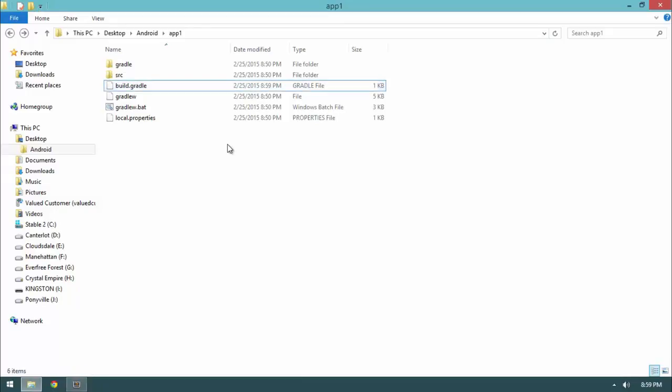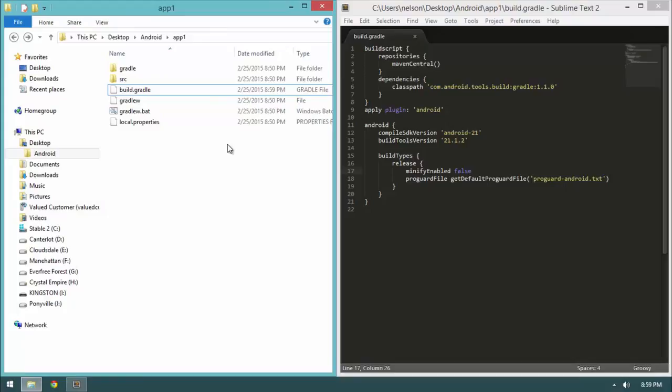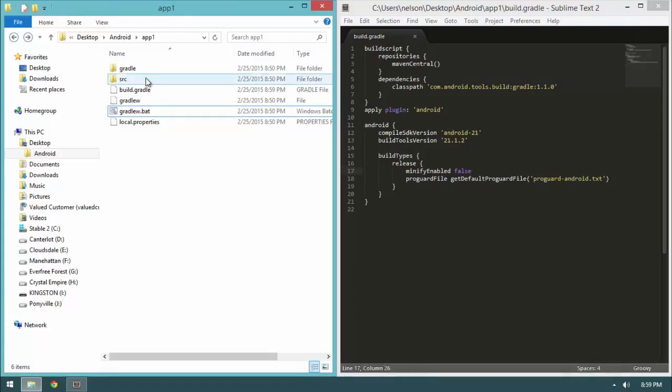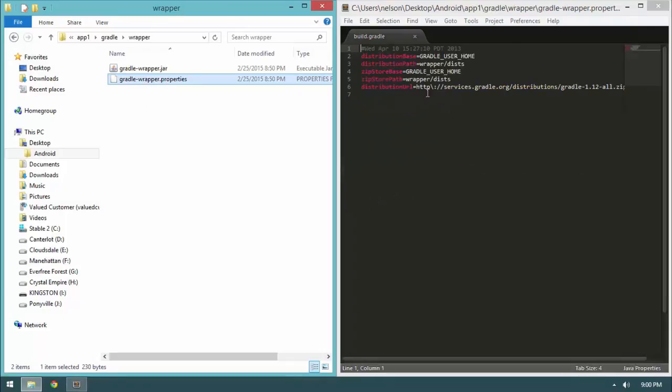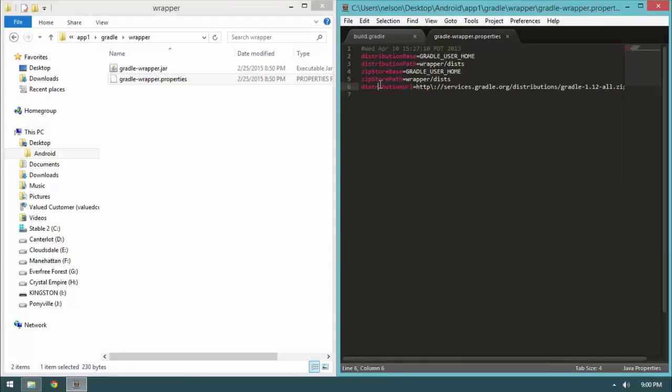So how do we fix that? Well, I mentioned before that it's actually pretty simple to change the version of Gradle that we use with the Gradle wrapper. To do that, we go into the gradle folder, the wrapper folder, and we see gradle-wrapper.properties. Now I'm going to drag this over to Sublime Text, and we'll see that there's this distributionUrl right here.